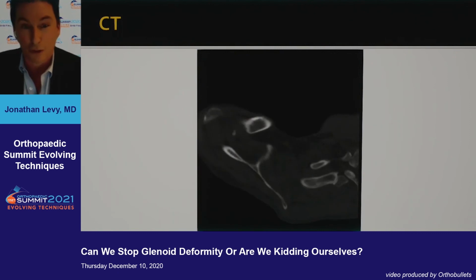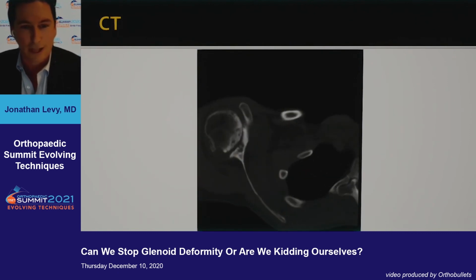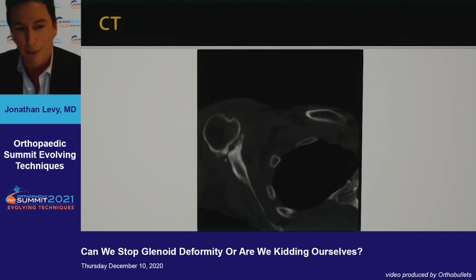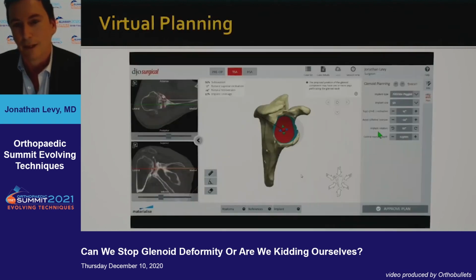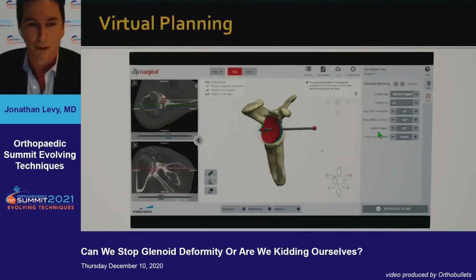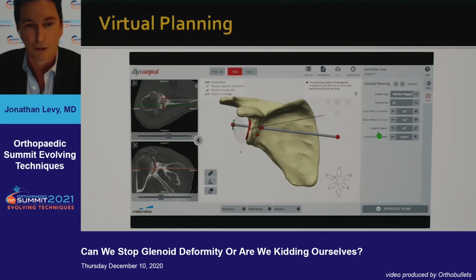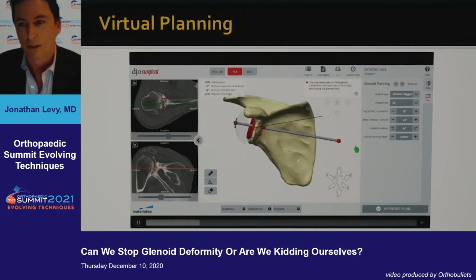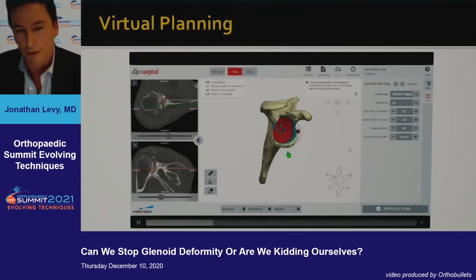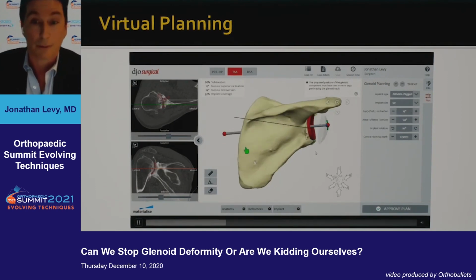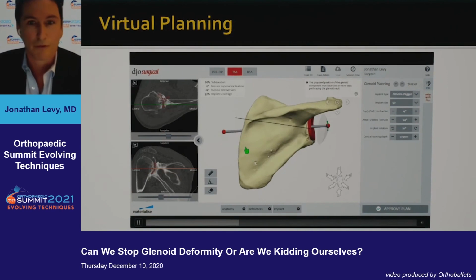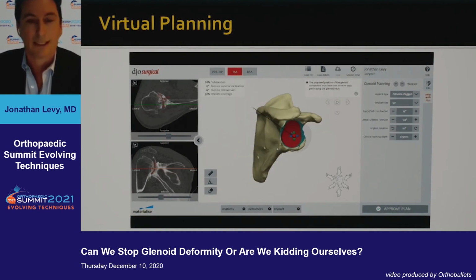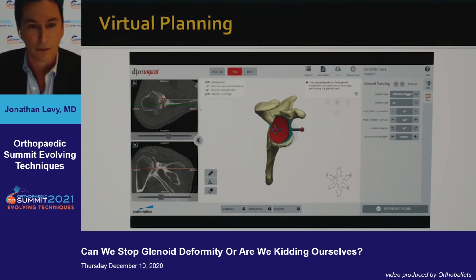So when you do this 2D CT scan, you start to have an oh my moment and say, how am I possibly going to get a component in that glenoid? And that's where virtual planning is critical. And I planned this to have zero correction. I basically placed her where she laid. And much like the technique that I showed in the last talk, I utilized the bicortical fixation of the peripheral anchor pegs to gain fixation, even though I knew that I was penetrating the vault.